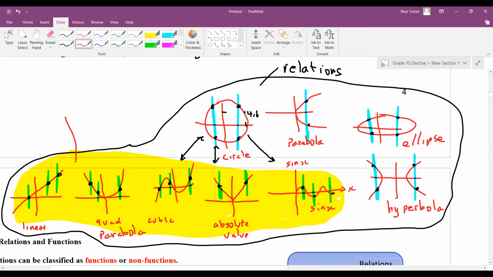So our time's going to run out. But these are functions, in yellow. And what we did here is called the vertical line test. So if you draw a vertical line, you will cut your graph only once. That means it's a function. So it's really easy to tell when you have graphs whether it's a function or not. And it's quite important to know the difference or how they're related. So this is called a vertical line test.